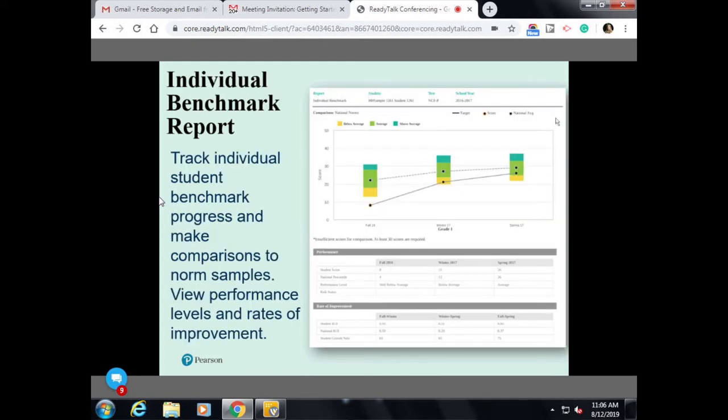Here's the individual benchmark report. So you can do this from the main screen by doing that batch thing that we talked about: select all, export, batch, benchmark, report, and you can pull all of them at the same time. And you can choose if you want these lines on there, if you want them off, if you want it comparing to the norms or not. This is generally what a report would look like. This is pretty similar to how it looked in the past. They're just giving you a couple more options now.